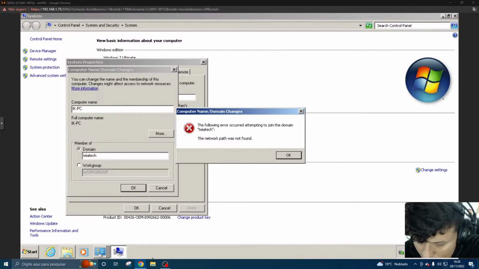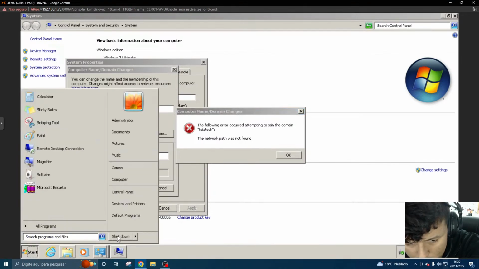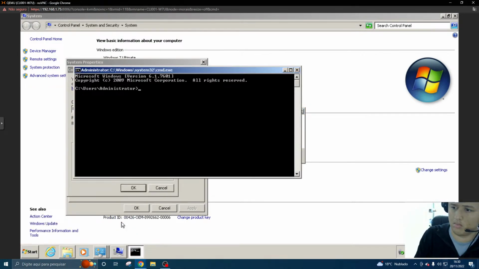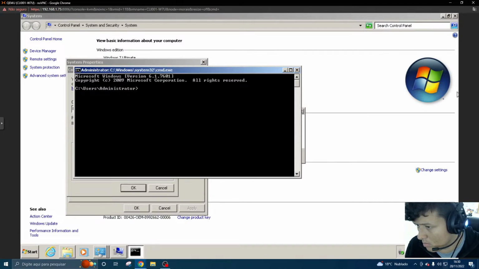So first of all, to troubleshoot this issue, if I go to my start menu and enter the command prompt, cmd, and I try to ping the server by name as DC001, you can see that we are able to actually ping that server.